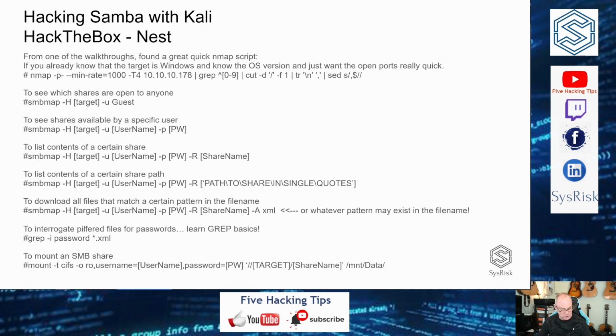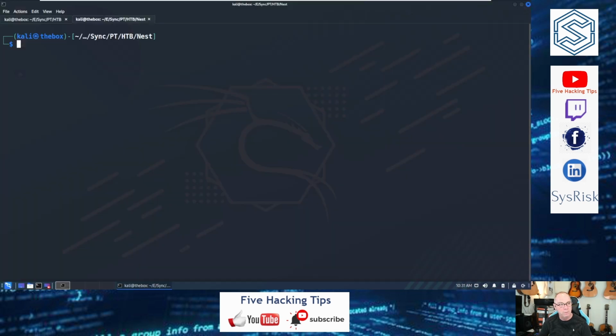So I'm going to show you right here with the command line. I'm not going to run the nmap, by the way, because I've already run it, and I know that there's port 445, and I think there's a SQL Server port running on there as well. But today's subject is smbmap. I'm using this Nest machine, so there are spoilers in here, but they're hints.